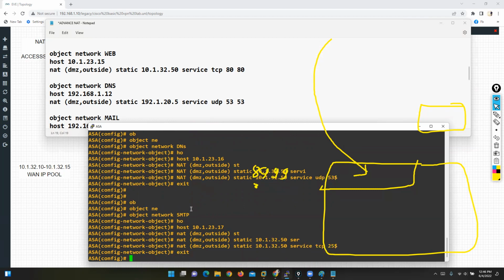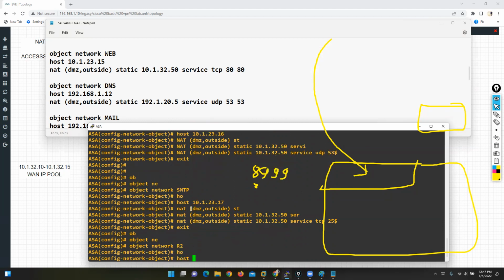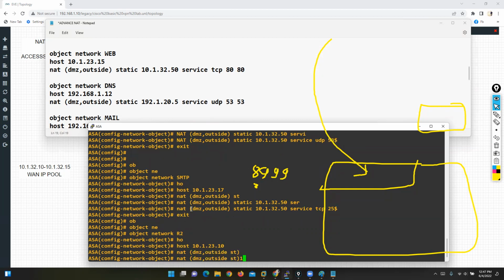Now for verification, I can go with R2. I can go with the telnet option. Object network, and I'm giving a name, R2, host 10.1.23.10, and NAT is DMZ to outside, static.